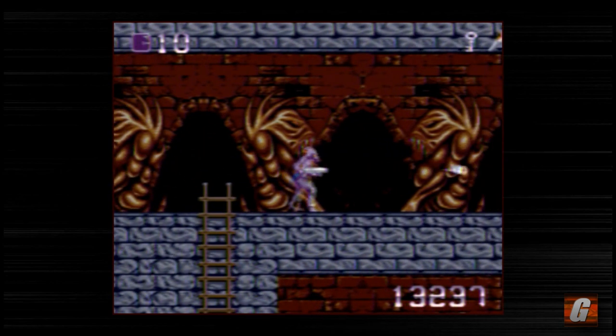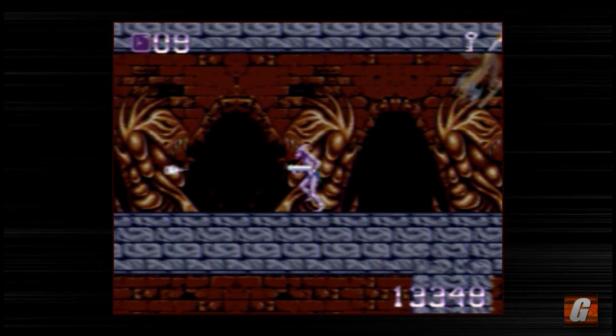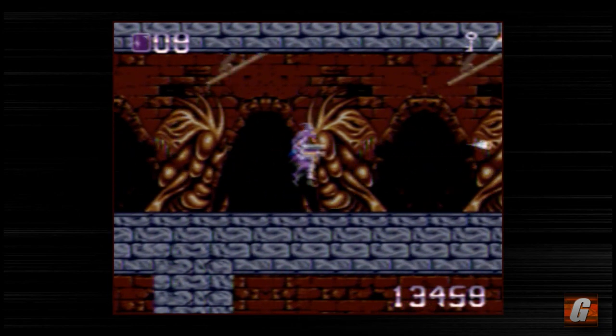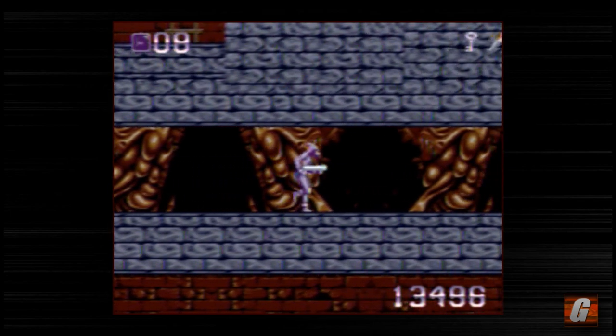Whoa. Now there are gonna be guys in the ceiling tossing axes down. So you wanna, oops, I'm not paying attention. You wanna wait for them to throw them out and then progress. Why did that not hit that guy? Damn, man. The hit detection could be a little wonky with the gun, so that's something to be aware of.